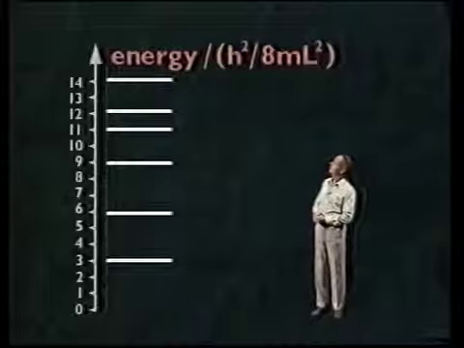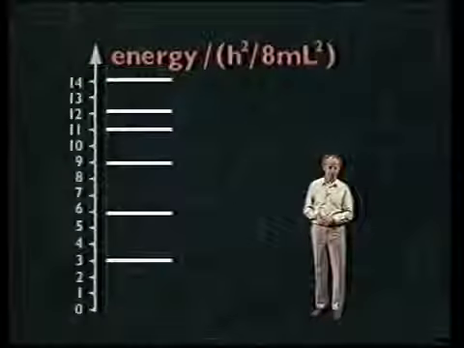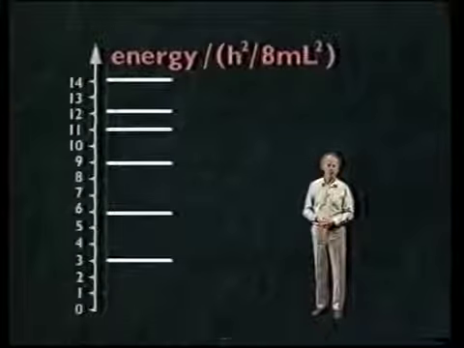Well, L is the size of the box, so that will be typically the diameter of an atom. And the typical size of an atom can be determined from a picture like this. This photograph is actually showing an array of individual atoms taken with a type of electron microscope called a tunneling electron microscope. From such a picture, the typical size of an atom has been measured to be 5 times 10 to the minus 10 meters. So in terms of my model, that's what I'm going to take for my value of L. As for m, that is the mass of the electron, 9.1 times 10 to the minus 31 kilograms.